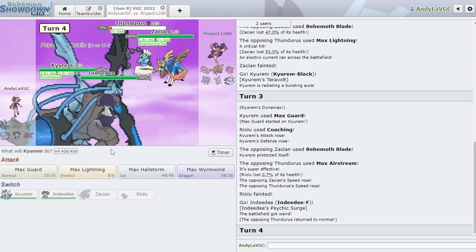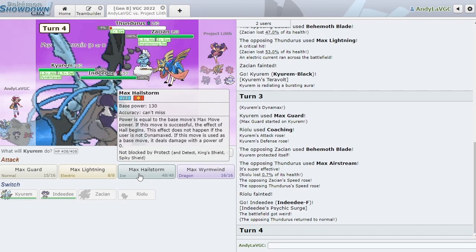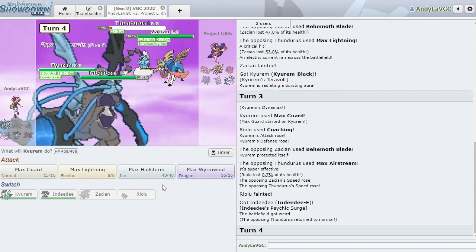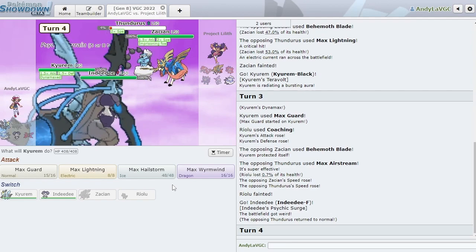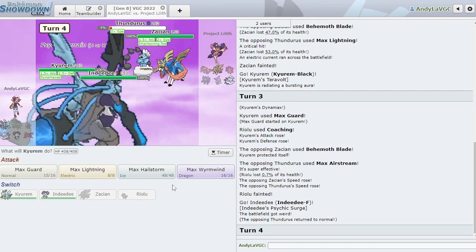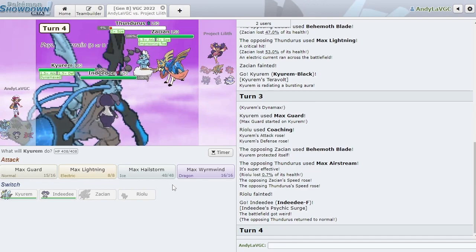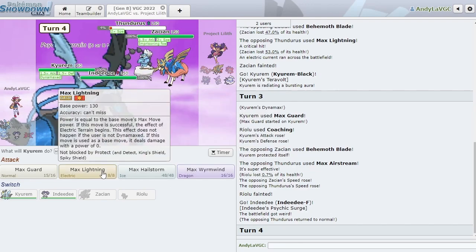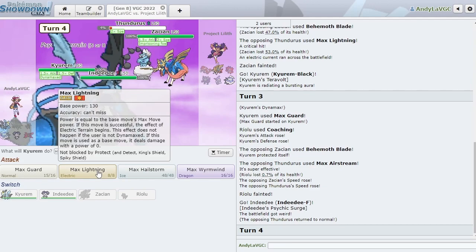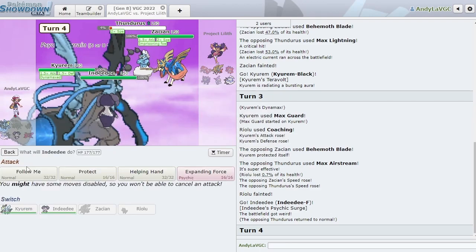Alright, cool. So now what do we do here? We're gonna lose in DD, which is really bad. So I think I have to. That'd be a hell of a read. I don't think I'd get away with it. So here's the thing, right? None of our STAB moves can touch Zacian, so we have to do max lightning. And max lightning's not gonna KO. And we don't get any ground type attacks because Kyurem's type coverage is awful. Let's do this.